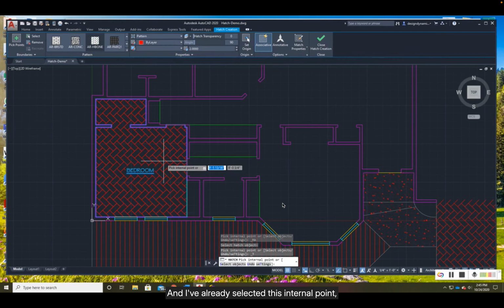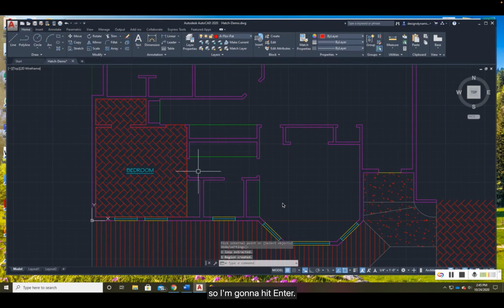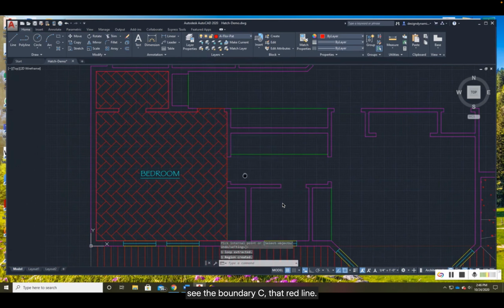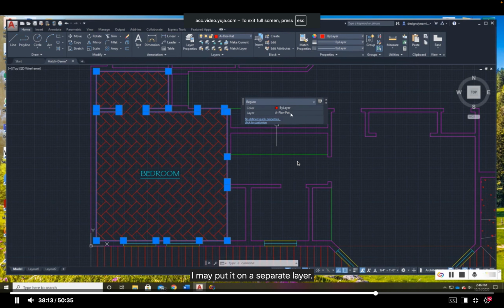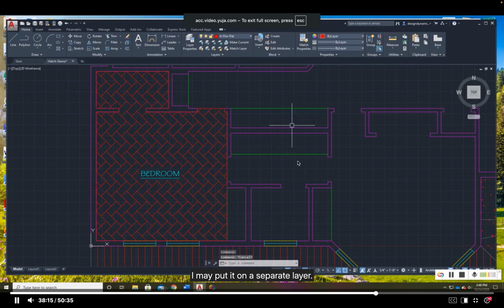And I've already selected this internal point, so I'm going to hit enter. But now you can actually see the boundary. See that red line? If I select this, it is on the layer A floor pattern. So in some cases, if I don't want that extra line to show, I may put it on a separate layer.